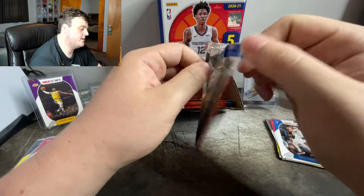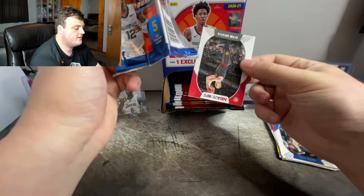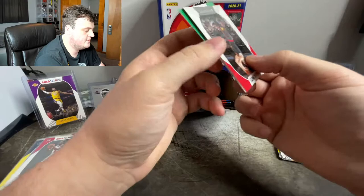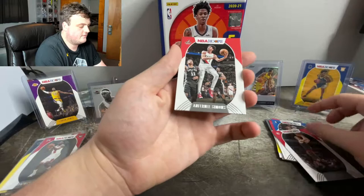This was from the Dollar Tree actually — 48 packs for 48 bucks, not bad. Still feel like I haven't recouped my money because I have not pulled any of the crazy rookies. But I'm not too worried about it, I wanted to open some packs and this was a good way to do it.